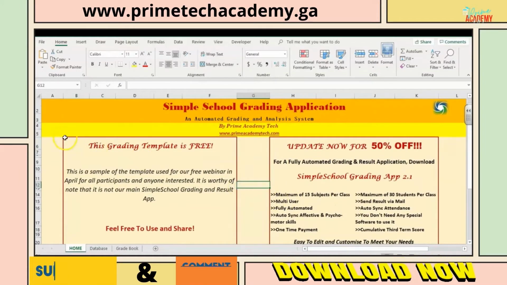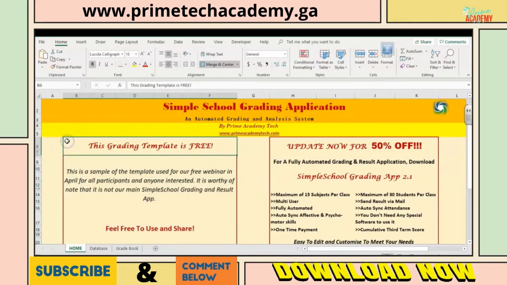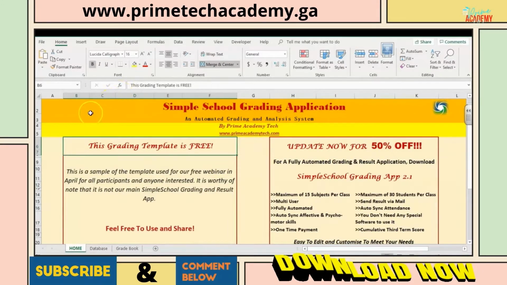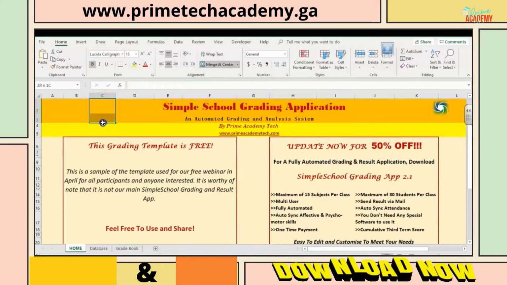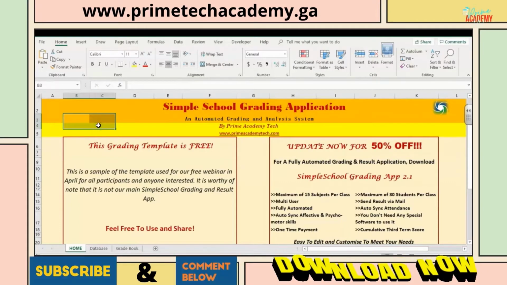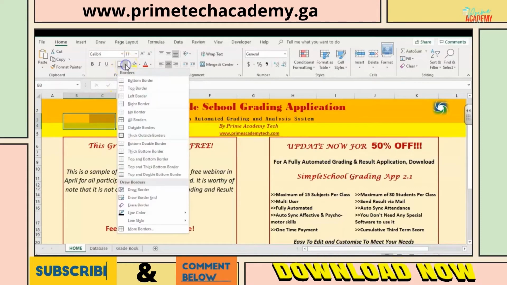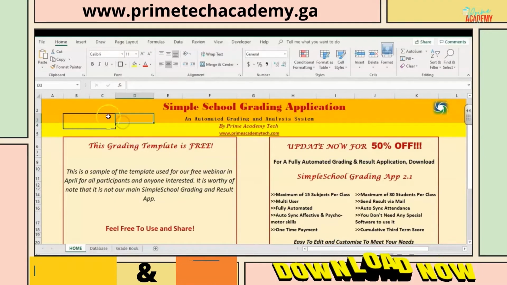You can see again that I have this beautiful red borderline. To choose a borderline at any point in your template, let's say I want to put a border here at this selected range, all you need to do is come to this border portion. If I click the drop down arrow, I can put bottom border, top border, left, no border at all, outside border, but I want to use thick. So if I click this, it will automatically put the border here.